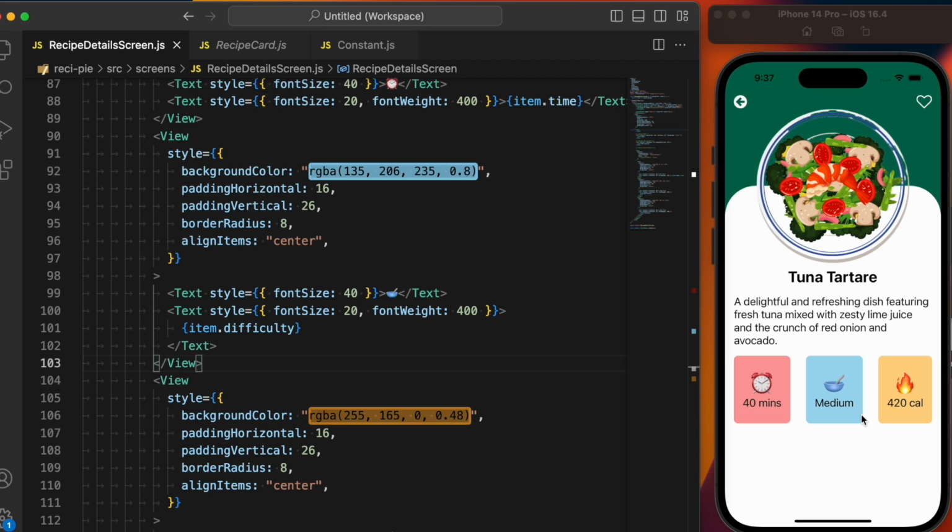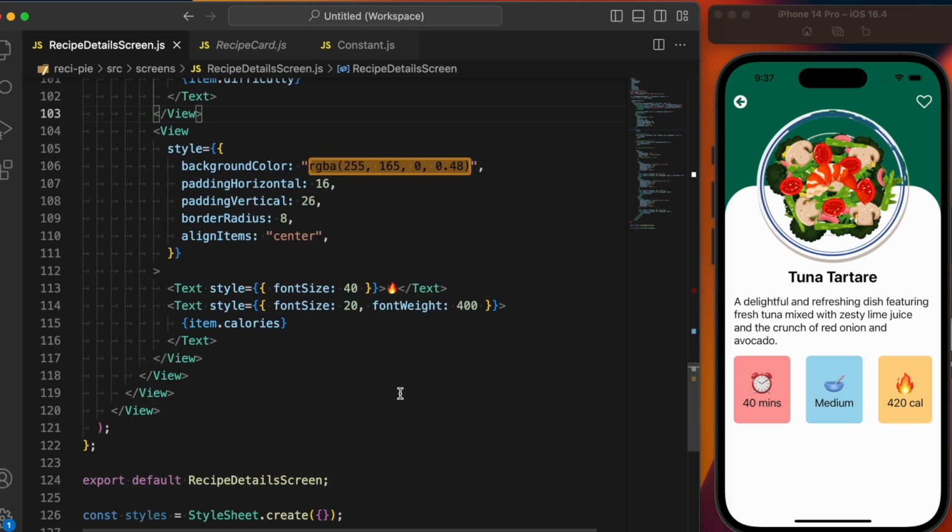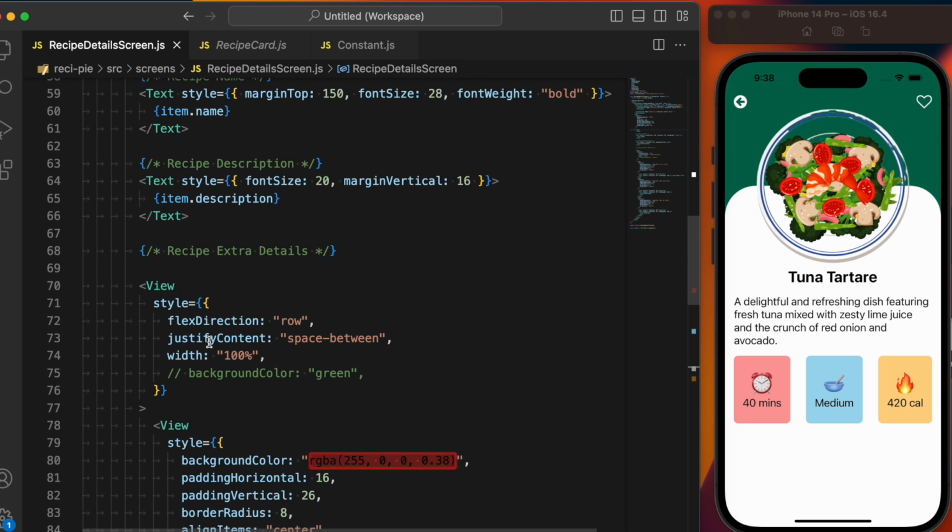Now let us start working on the ingredients part that you saw in the demo. So we are going to have an ingredients text over here, and below this we are going to render the ingredients list. So let us do that as well.